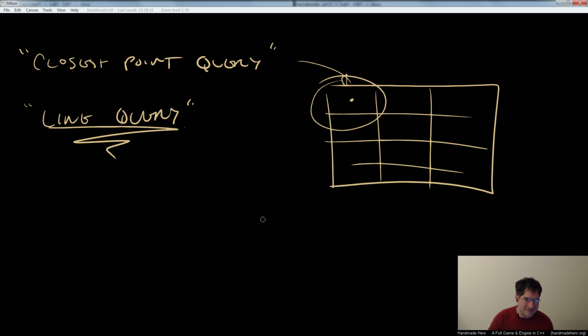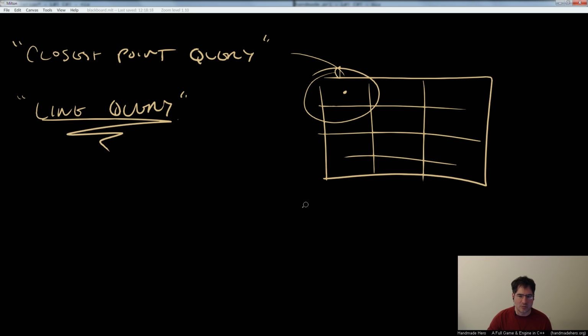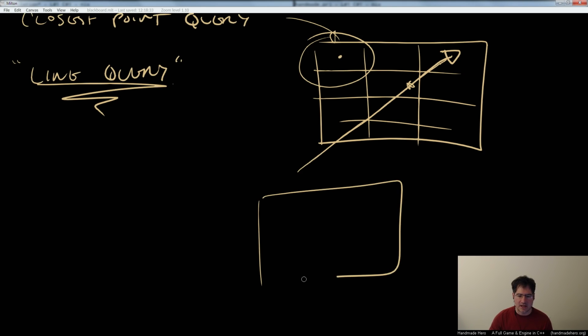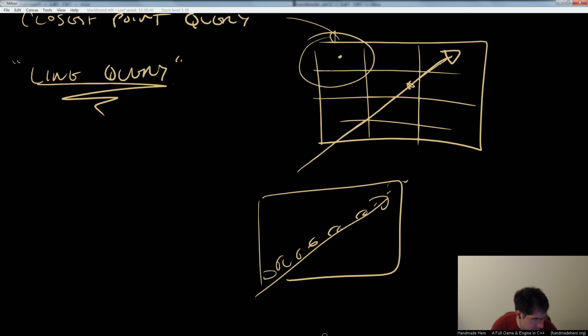But for line queries, it's a little bit different because line queries want to do this sort of thing, and they need to be able to figure out what's the thing they will first hit. And so the problem with that is that if you have a voxelization and the first thing you're going to hit is way on the other side of it, you're traversing like tons of voxels to get to the answer, and it ends up not being a particularly fast solution, right? And so the question is just, will that kind of solution be fast enough?